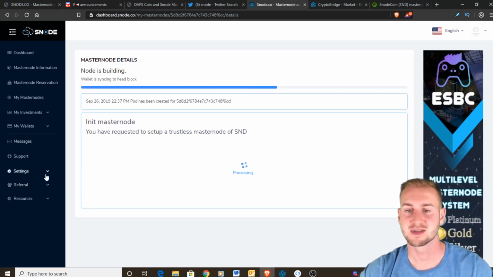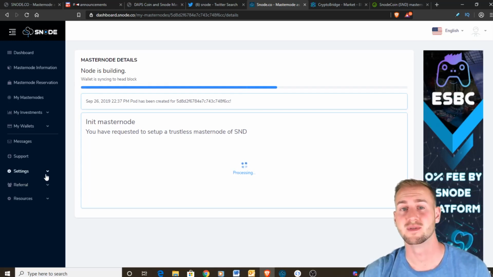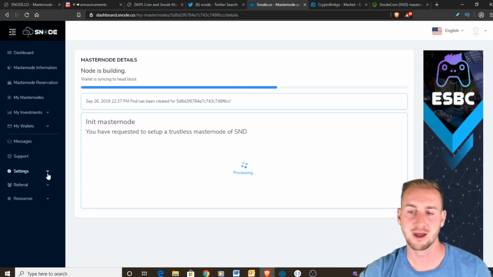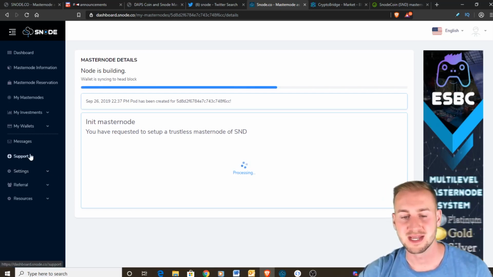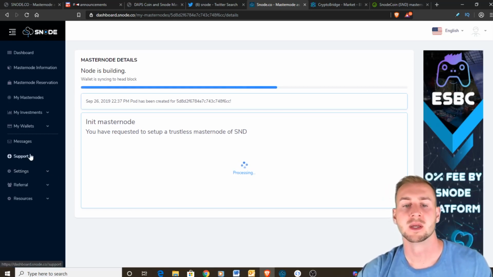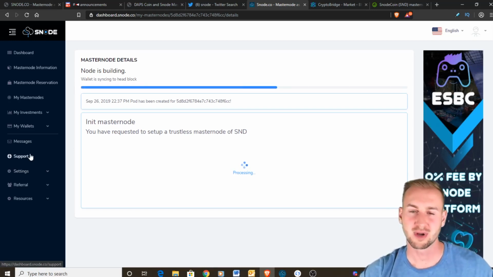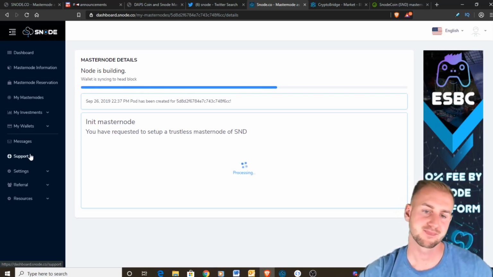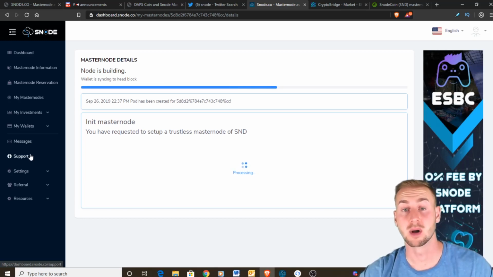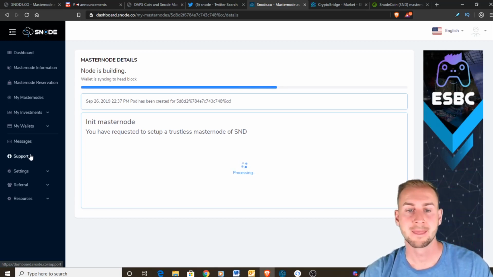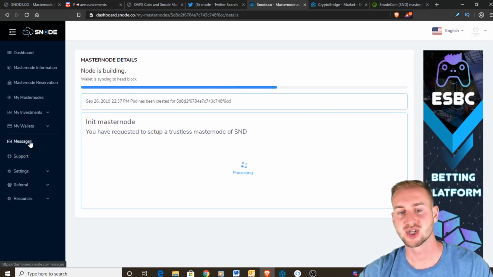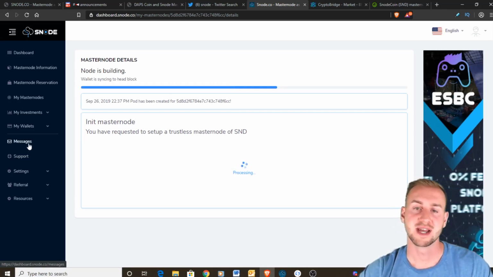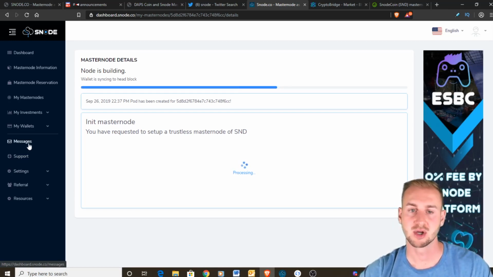In the settings, obviously, once you sign up, make sure that you set your 2-factor authentication. That is absolutely essential. I can't state that enough. Within here, we have the support section once more as well. So I did raise a ticket previously about a stuck withdrawal months and months back. And this sends a support ticket out to the team. They got back to me pretty quickly, so I was happy with the results of that. And then here in the messages section, you actually get a notification for pretty much every transaction that occurs on your account.